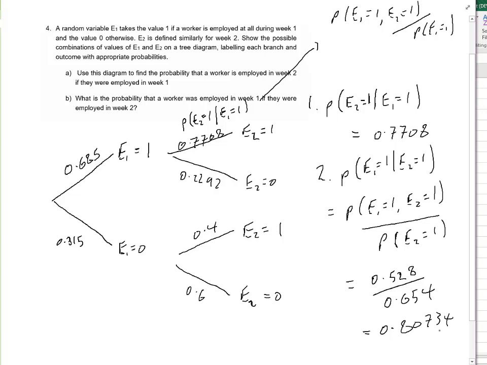So it's yet another demonstration you can't flip these things around. This is saying, what's the chance they got some days work in the second week if they got some days work in the first week is that. But the chance they got some days work in the first week if they got some days work in the second week is different, is higher in this case. So you can't just flip from one to the other. So bear that in mind in the problem sheets and in the statistics tests we do, and for all your econometrics work and basically your life, because it's a key point.